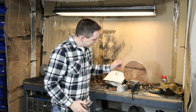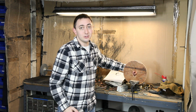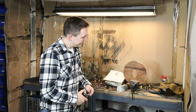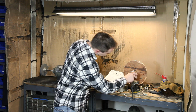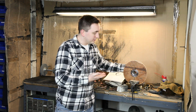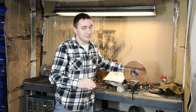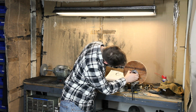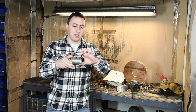Okay, so once we have that all filed down, smoothed out, and you've removed any burrs and any extra deck material that are getting in your way, you can go ahead and dry fit this in just to double check the fit. And once you slide that up, it is a perfect installation, and there's not a whole lot of room for the sealant, but that is pretty much the best that you can get with something this thick that you have to fit through your deck material.